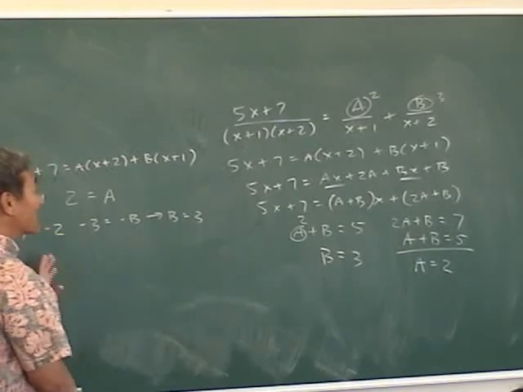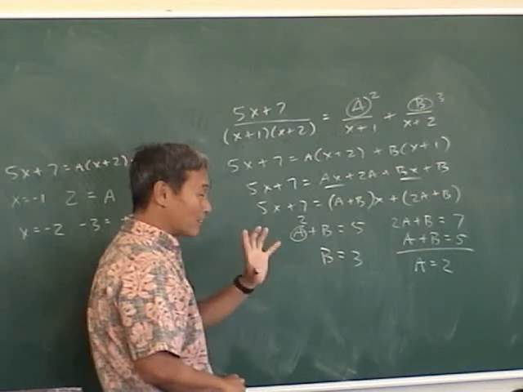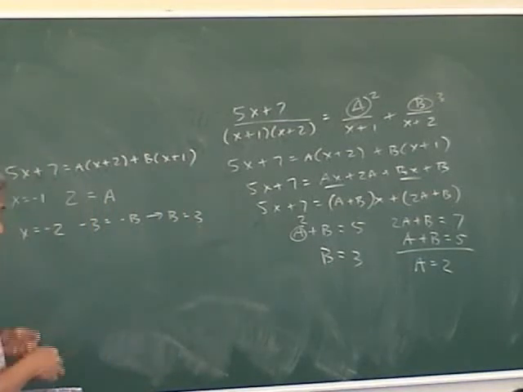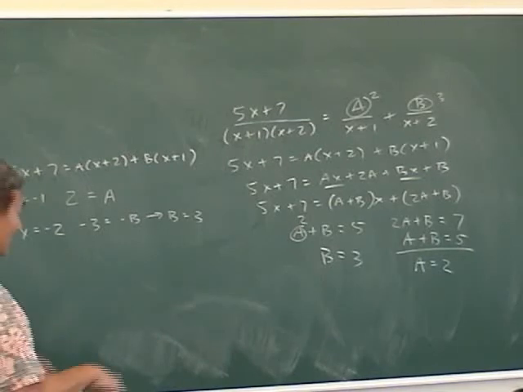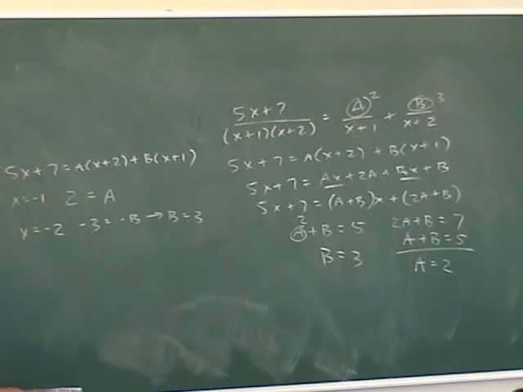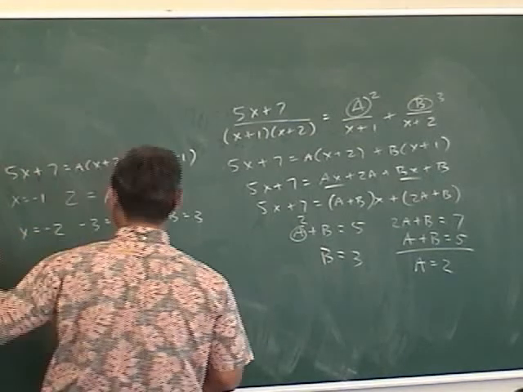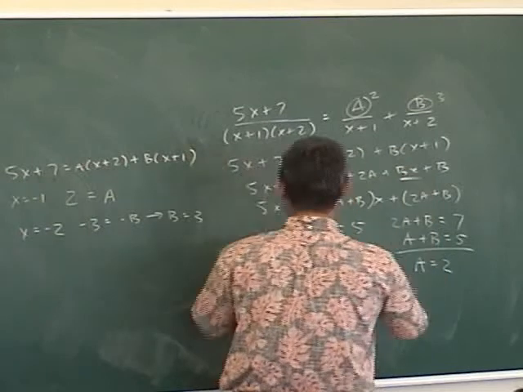But that's because we only have linear factors. When we get to quadratic factors, then the Heaviside method is not going to be the fastest all the time. So when you do your homework, you got to figure out which method is going to be the best. Is it equating the coefficients, or is it Heaviside, or is it like a hybrid? That's what you got to figure out on your homework. So, like I said, we have two techniques: equate the coefficients or Heaviside method.